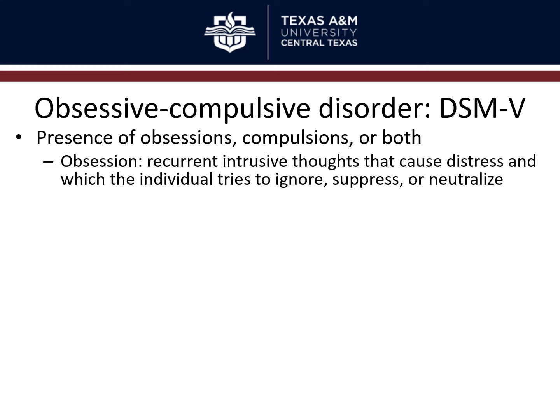So obsession is defined as a recurrent intrusive thought or image or urge that causes distress, and which the individual tries to ignore, suppress, or neutralize. And when we say neutralize, that's when we're typically talking about compulsions, things you're trying to do to make that thought, that urge, that image go away, or to keep it from happening.